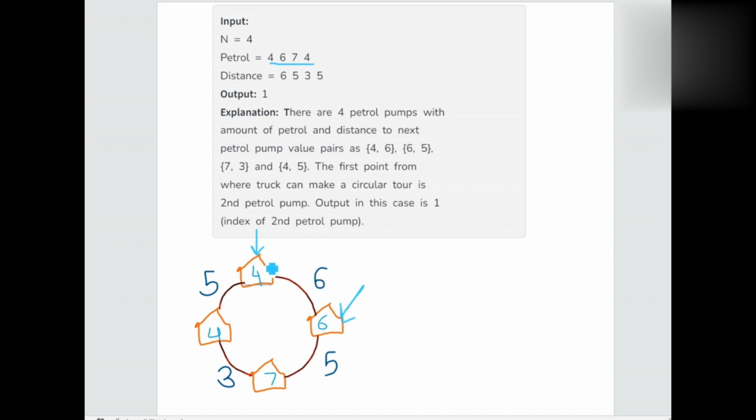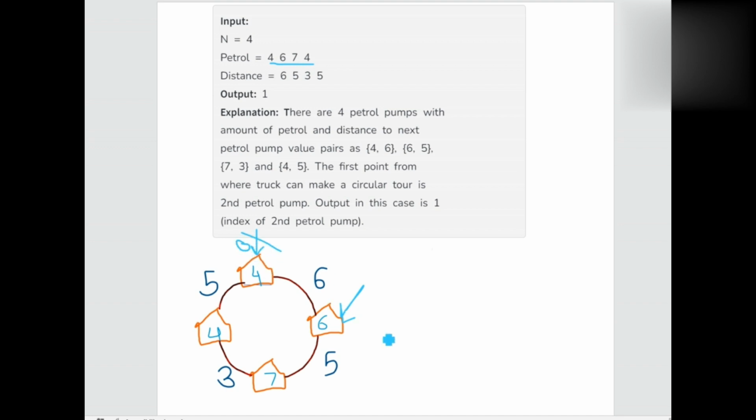So how can we go 6 kilometers with 4 liters of petrol? Every 1 liter of petrol will allow you to travel 1 kilometer. So to go from here to here we need 6 liters of petrol, but we have only 4 liters, so we cannot start from here.